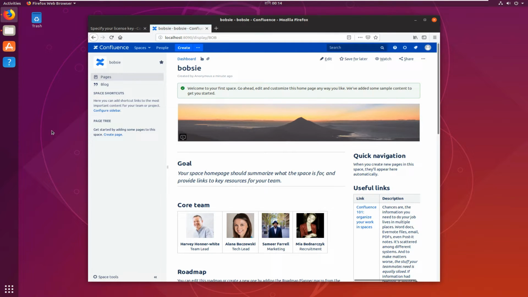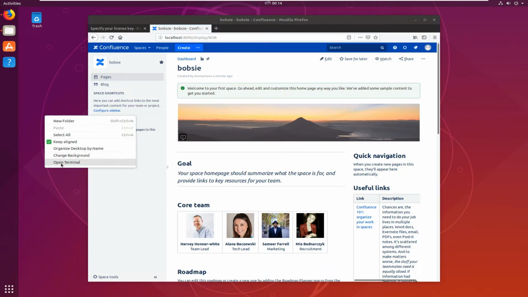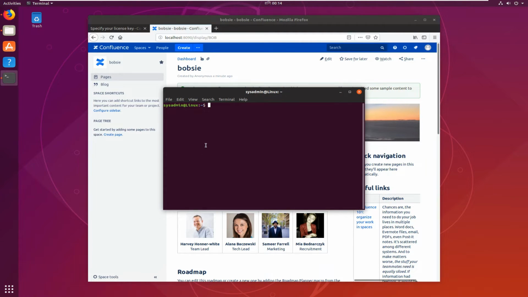For that, first of all, we need to verify the Java home variable, because we need to use keytool to create a self-signed certificate for SSL or HTTPS.